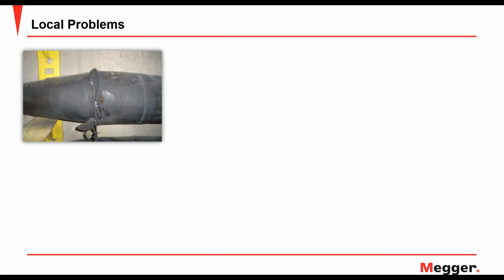Here we wanted to take an example to look at some specific local problems that we found, where first we have an example of a transmission cable. I know the focus is medium voltage cable, and we'll get right back to it, but I just wanted to show an example of a defect or some damage that could be done by installation or through transportation.